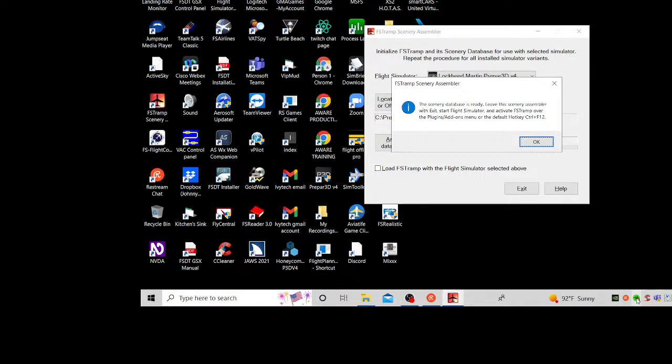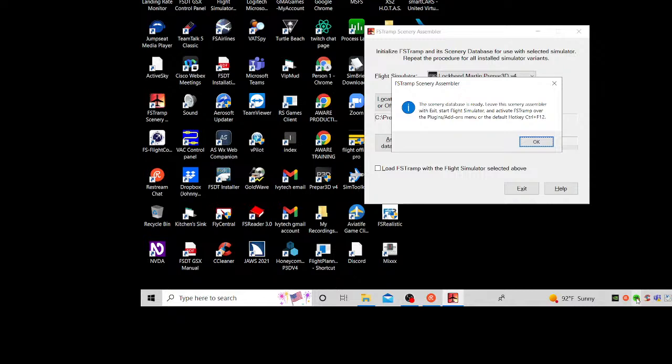Okay, see there? It says it's done. So basically, here's what it says. The scenery database is ready. Leave this scenery assembler with exit, start flight simulator, and activate FSTramp over the plugins / add-ons menu, or the default hotkey, Control plus F12.